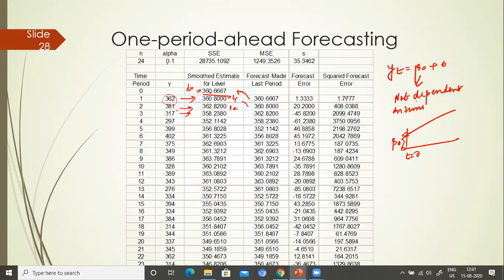Then you have squared error, of course. You sum it up, you create your SSE, you take the average by t minus 1, which in this case is 23. You get MSE, and then you finally get your RMSE. Depending on these values, try to change alpha from 0.1 to say 0.15, 0.18, 0.2, 0.21. Once you set your spreadsheet up, this will all be automated for you. So you can keep changing this number to see at which point you are minimizing your RMSE value, and then maybe stick to that. But the concept is quite simple.